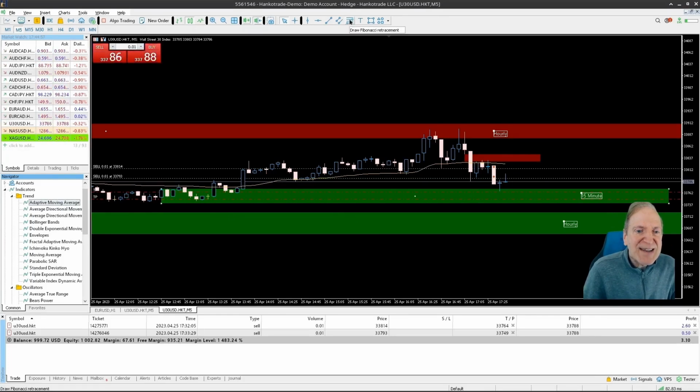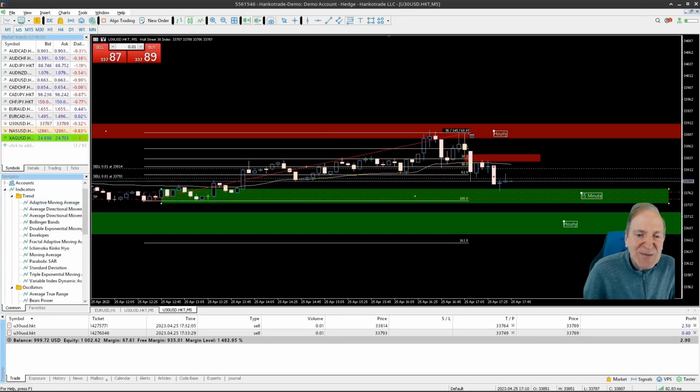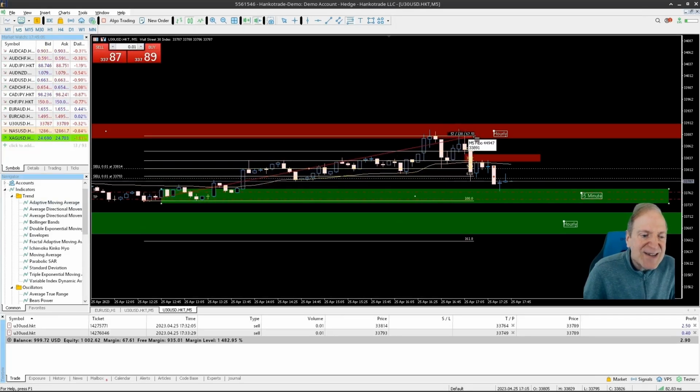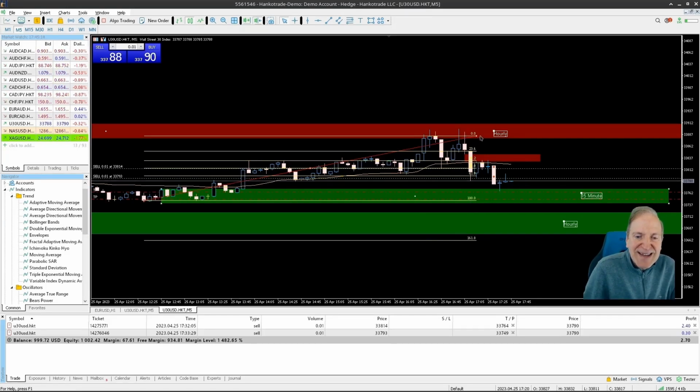And then here we got, in our drawing tools, a Fibonacci tool. And that's another thing that I don't mind using. I think the Fibonacci is really handy. And you can go from the bottom to the top here. And the top we have 0, and then down around our profit target is 100. So that's pretty much right on target. And I anticipate it's going to hit that 100 there eventually.